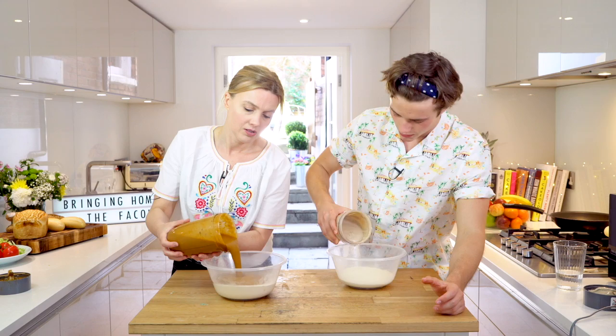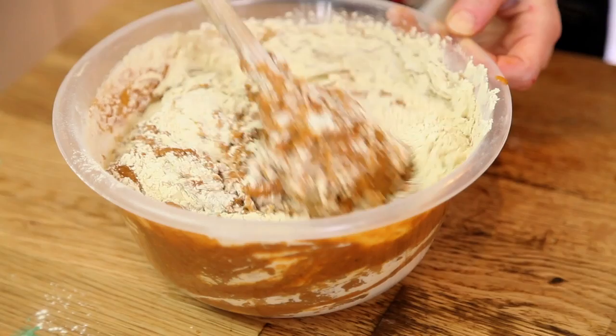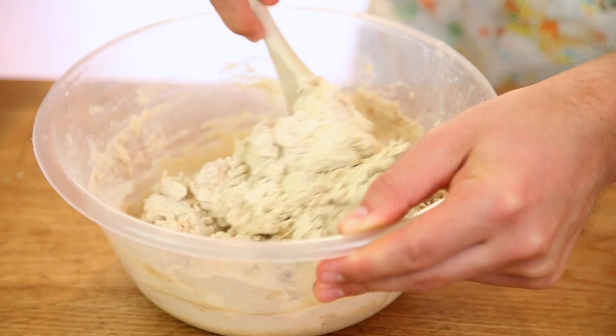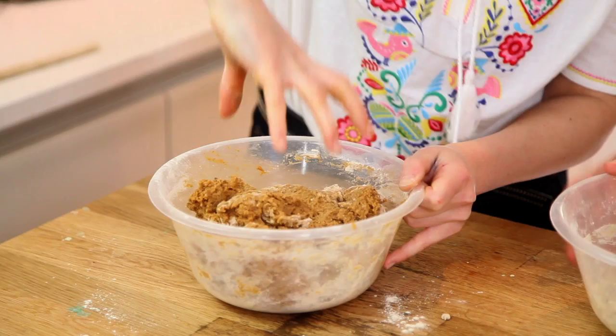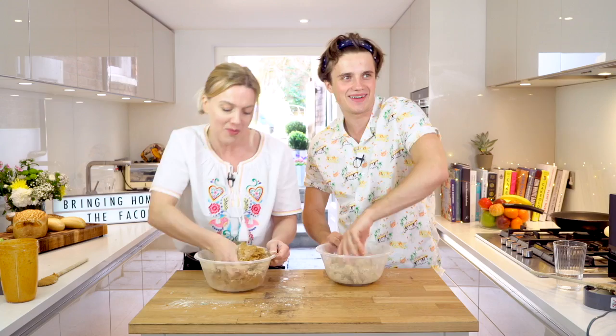Start to mix it, because what we'll do is bring it together and then we'll get it out and knead it. Okay. Now it's lost its powderiness. Get your hand in there just to bring it together. I go like biff it in like that and twist it. And twist. So we're just getting all the powder into the dough.